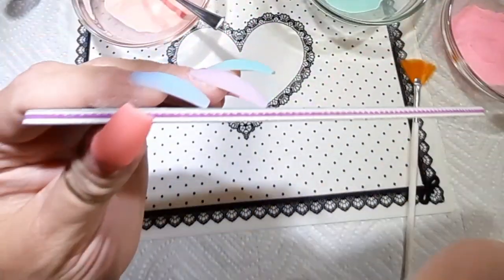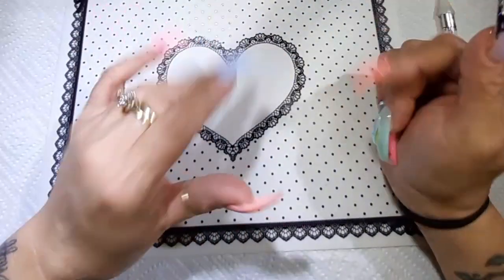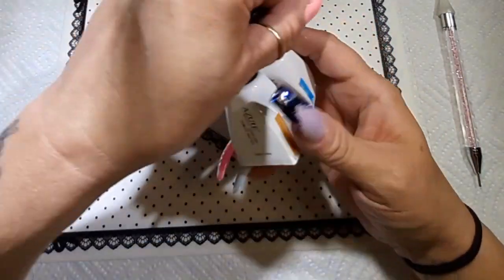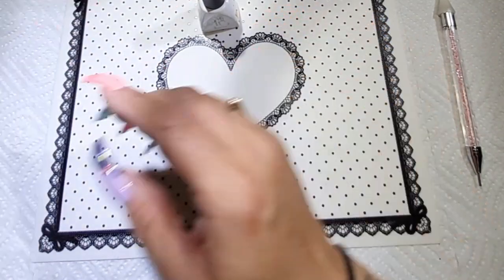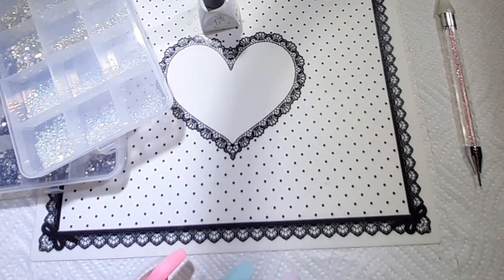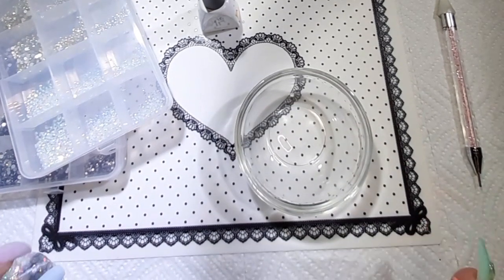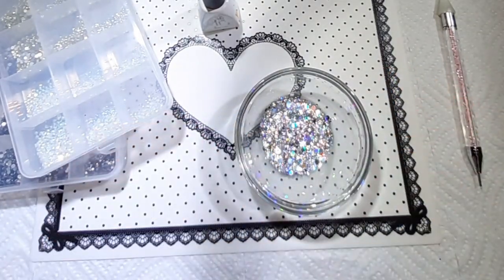Okay, I'm going to go and file and do my shaping, and voila, we're back. I did my filing, my third and fourth layer, my shaping, and we're back. Now we're going to do our top coat, and we're going to add some gems and decorations to these nails. I'm also going to be adding some glitter to the ring finger. Here, I forgot to get my little bowl for the glitter. And we're going to be using Space Odyssey, part of our collection here.